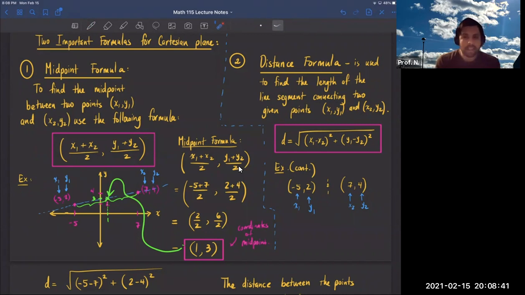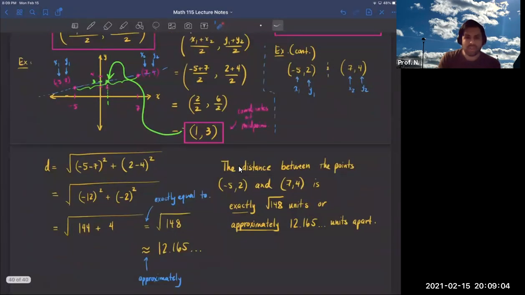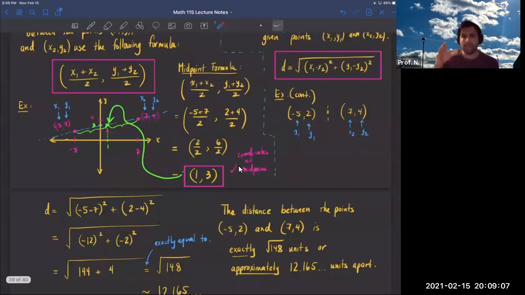And secondly, the distance formula is another formula that looks kind of convoluted. It looks like there's a lot going on, right? You're subtracting and squaring and adding and squaring and taking the square root. So it's like, wait a minute, why are we doing that? And if you study a bit more, what does distance mean in the Cartesian plane? What does it mean for two things to be apart? How do we measure that? You'll see that it really boils down to understanding the Pythagorean theorem.